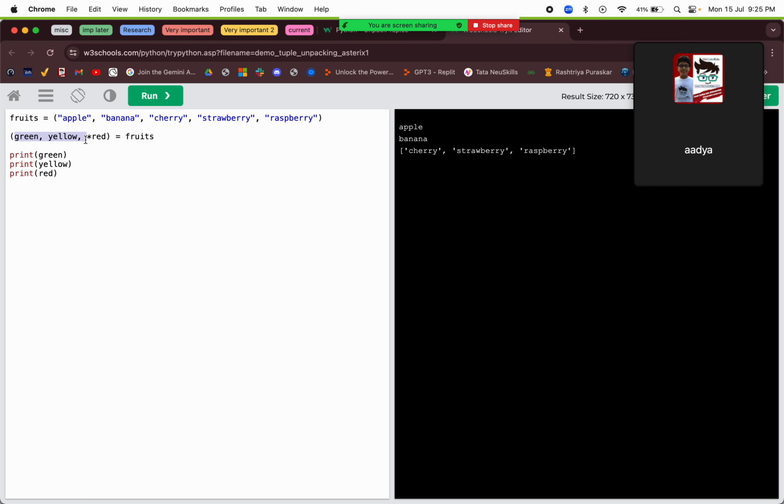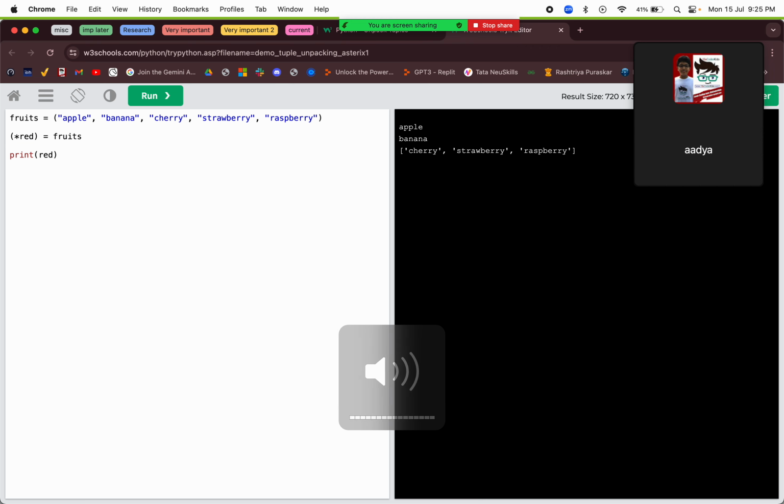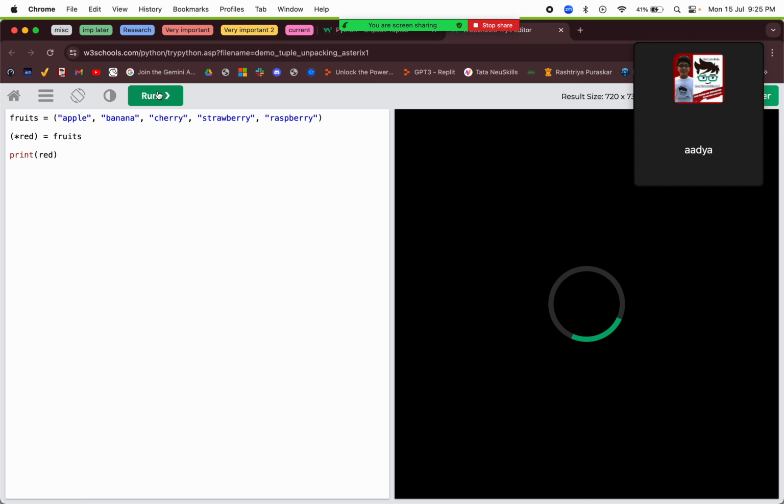We saw two ways already. Now we can also convert it like this: star red is equal to fruits. It will see that there are no variables before this, and there is simply an asterisk sign and red. So it will add each and every item of the tuple into the red variable in the form of a list.